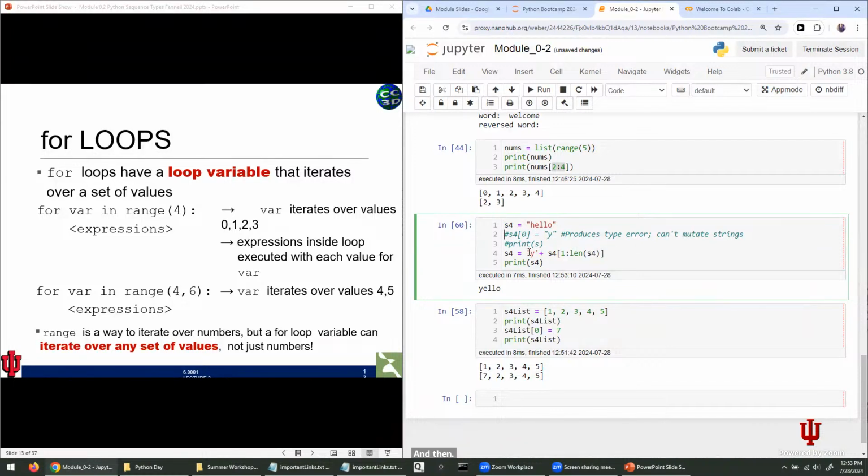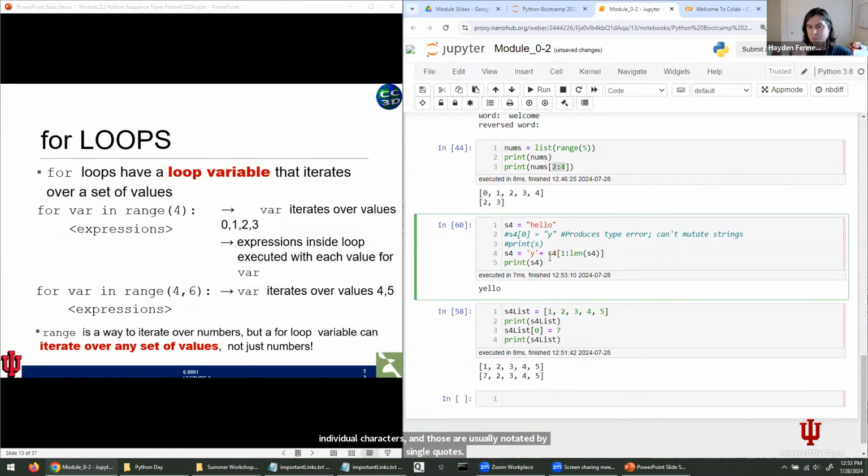Python is less picky about this. In a lot of programming languages, individual characters are notated with single quotes. There's a character class in a lot of programming languages that contain individual characters, and those are usually notated by single quotes. And a string of characters is notated by double quotes.